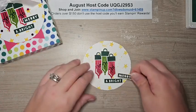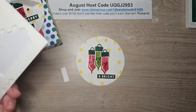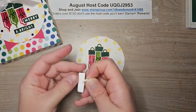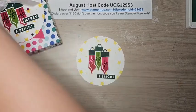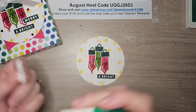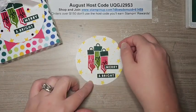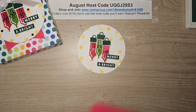Now the Merry part is going to hang off one side on that Melon Mambo one, so I'm just going to get a little bit of this dimensional and just put it on the back part of that Merry. So along where the Y and the R is, back over here. And then just a little bit of glue on the other side just to hold it in place. And we'll adhere this down, just overlapping that a little bit. Perfect. So now everything's at the right height. Everything will stick nicely. All right, let's get all of this onto our box.